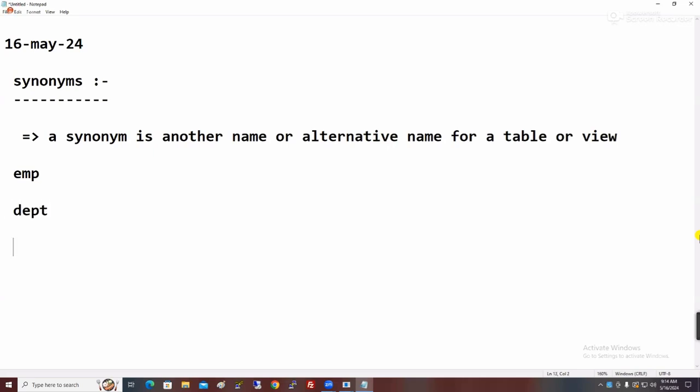But in real-time projects, table names will not be like this. They will be something like XXX_XX_X_XXS. They have to follow some standards for naming objects.